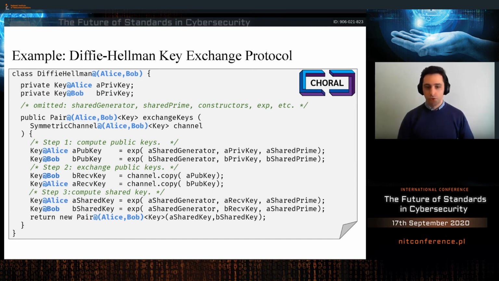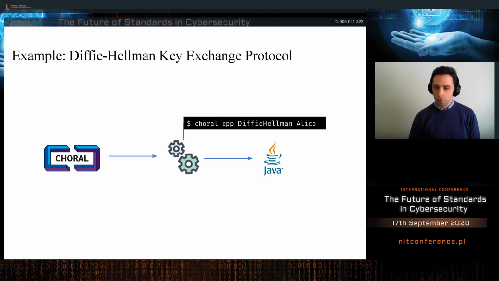So now that we have this choreography written in a language that really looks kind of like Java, besides this annotation about locality, we can invoke the Choral compiler, which is going to check the choreography for some common errors and mistakes or data handling issues. And then it can generate a library for us, for instance, in this case, Alice.